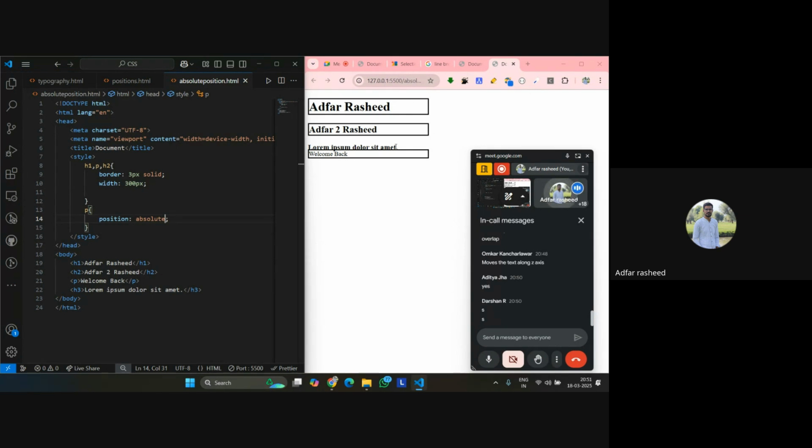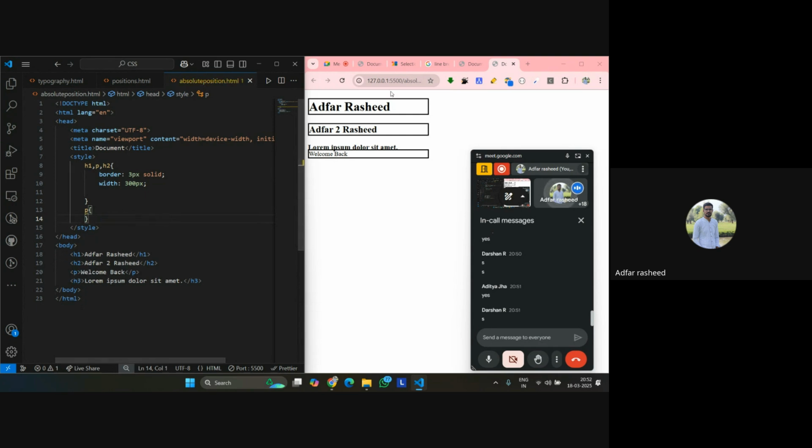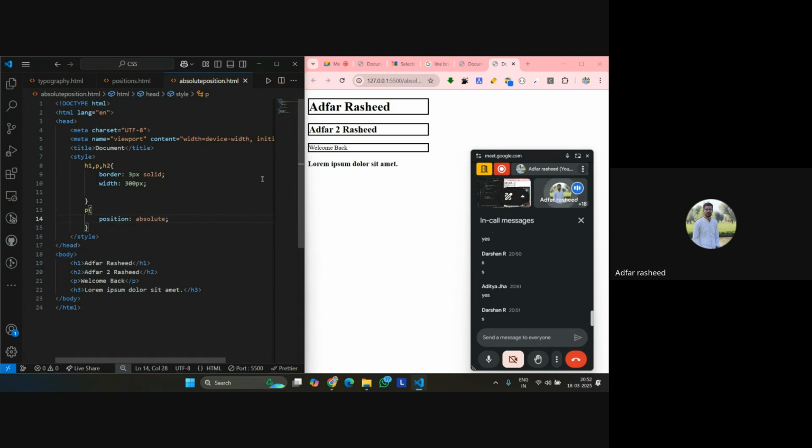As soon as I did that, you can clearly see something very weird happened. For my HTML web page, it looks like this h3 element, which is fourth by the way, is now the third element. Something happened to this p tag first of all. Let me remove this. It's in the normal flow, and this is my fourth element. Now, as soon as I get this back, you can see it shifts lorem ipsum a little bit up, welcome back a little bit down, and it somehow ends up treating this particular thing as the third element.